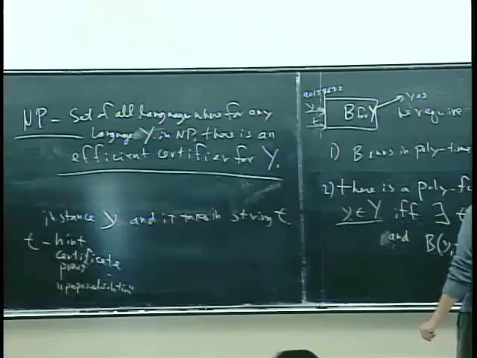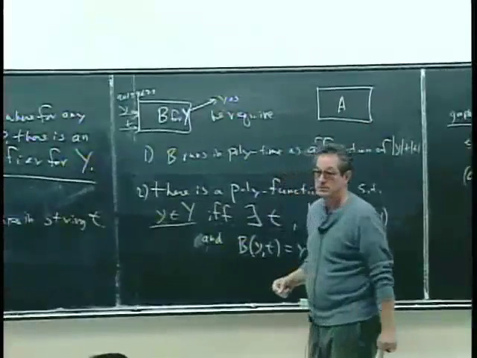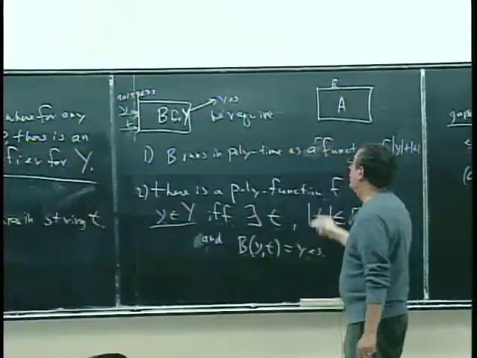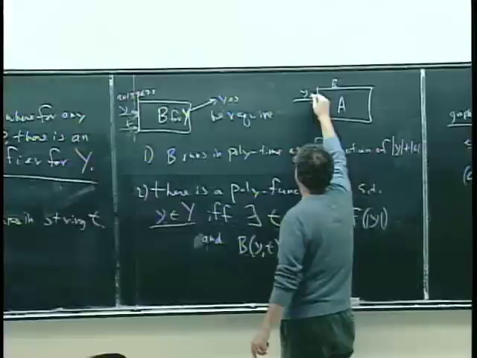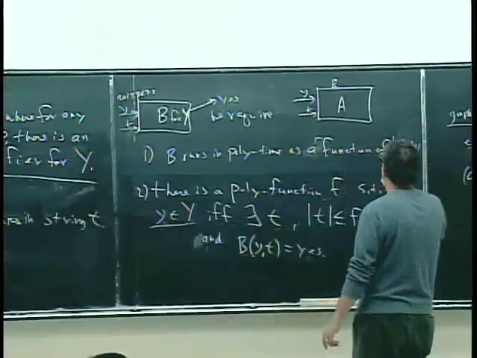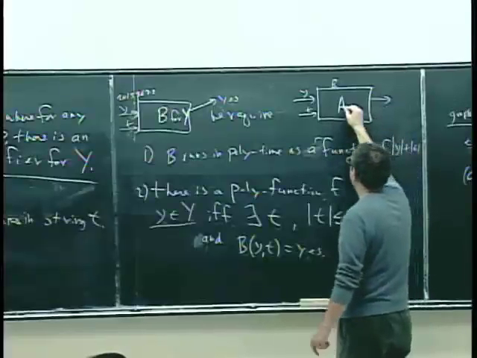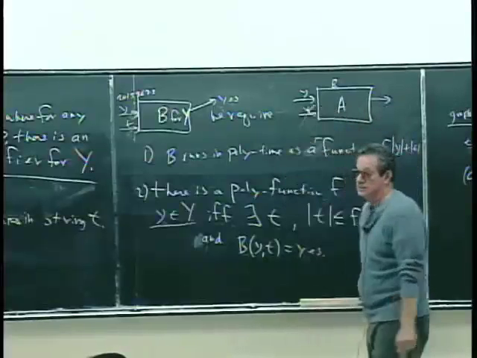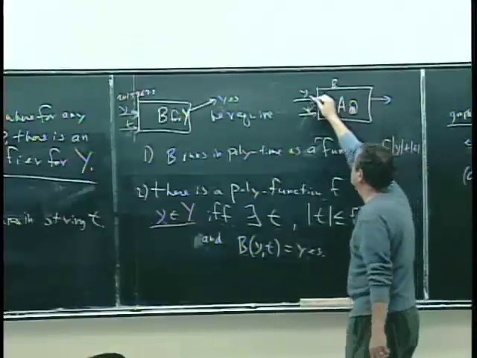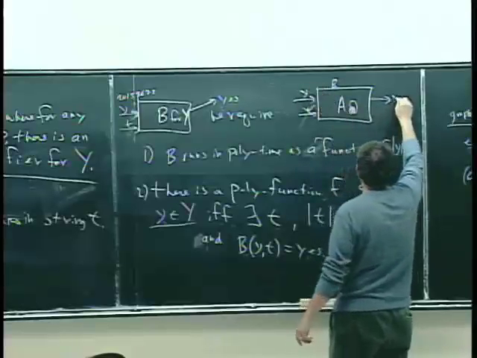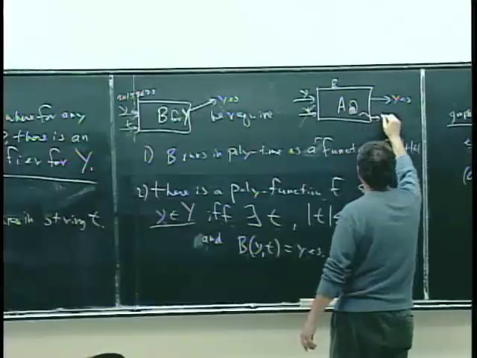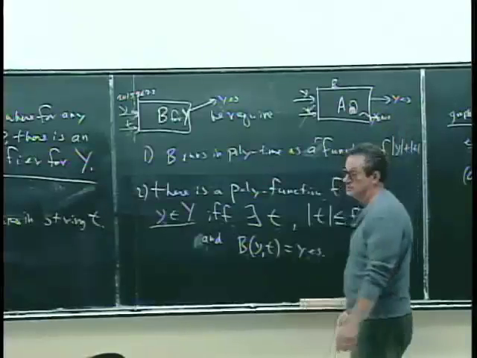Well, it's going to be A sitting inside here. So this is what B actually looks like. Inside of it is a copy of A. It takes in little y, and it takes in whatever the hint is. And what it does is it ignores the hint. Then it does its computation on y, and out comes yes. And in fact, if it's about to say no, it could say no, or we could even cut that off.